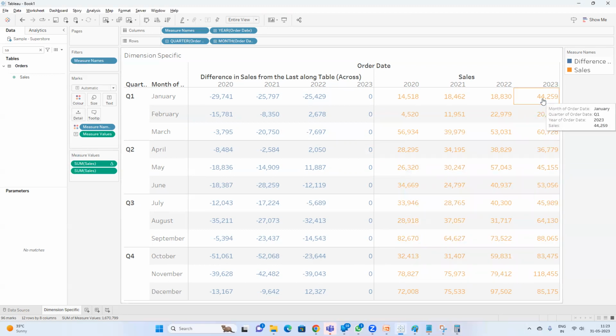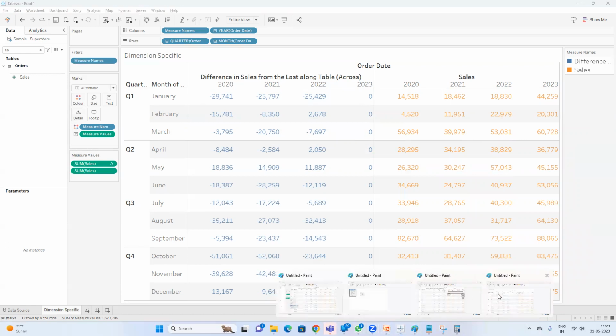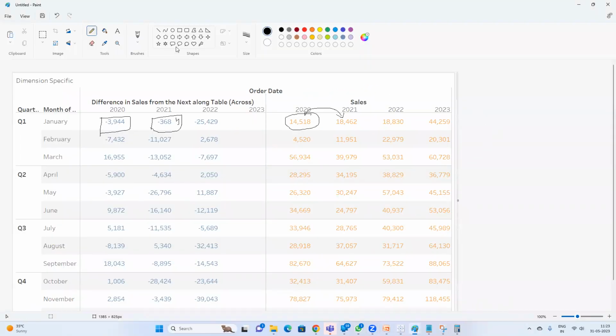Yes, all records will be compared with this one. Yes, correct. When you select previous, it is comparing with the previous value.